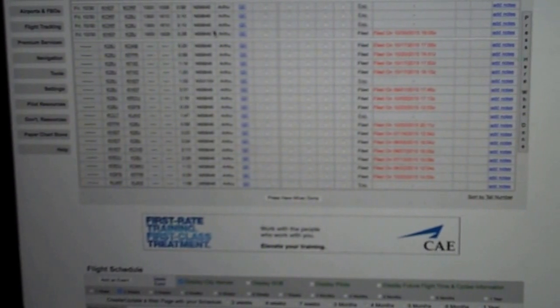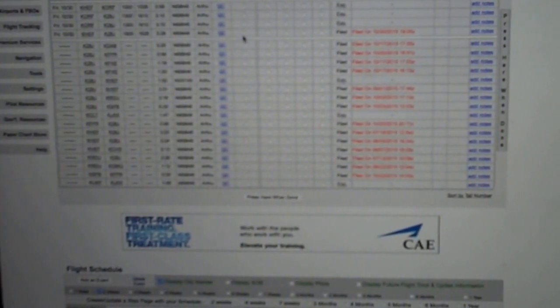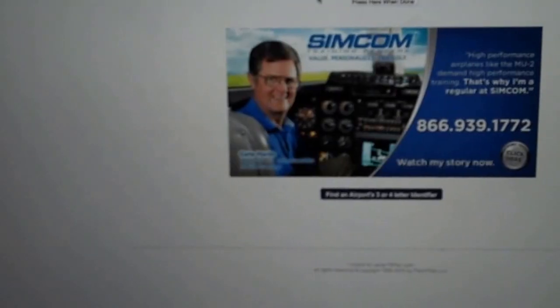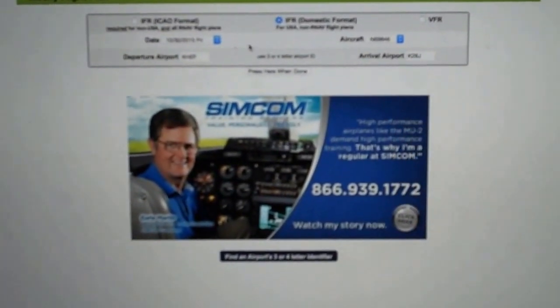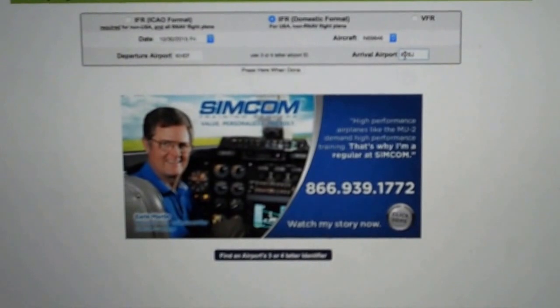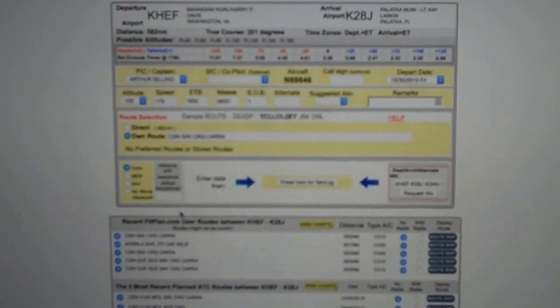We are going from KHEF to 28 Juliet, and our route is going to be here. What makes Flight Plan nice is that you put in the performance profile of your aircraft, and then it will give you within 2 or 3 gallons what it's going to take for the altitude that you're flying and the winds aloft. Below here are routes that are taken by other folks.